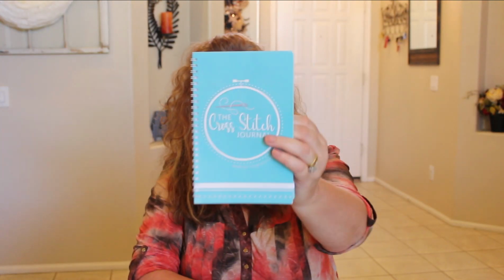Let me look in my little cross stitch journal. I love this. This has been a great investment. It's not too big. There's 50 pages. I love it, love it. I'm gonna buy another one once I get done. I stitched on the banner for 2 hours. That took about 2 hours, so that's a lot.